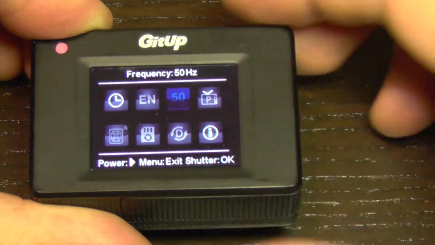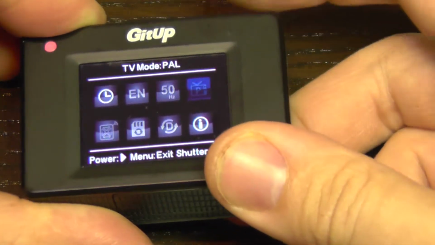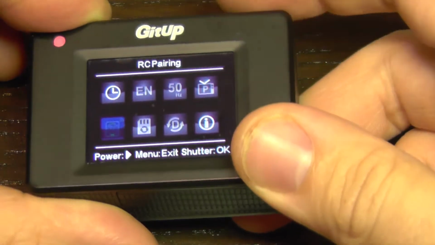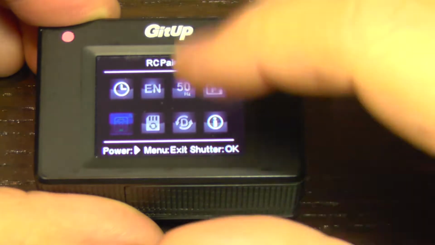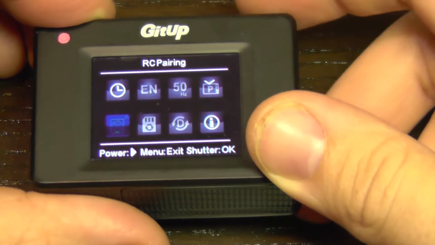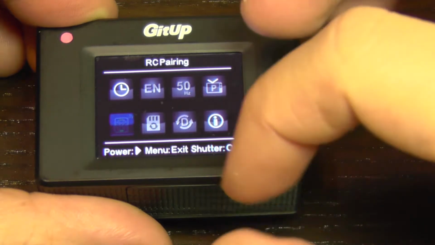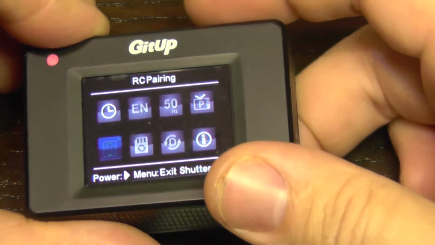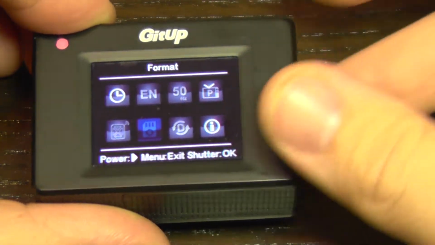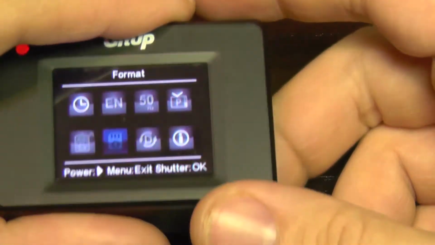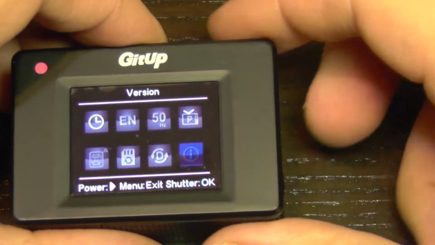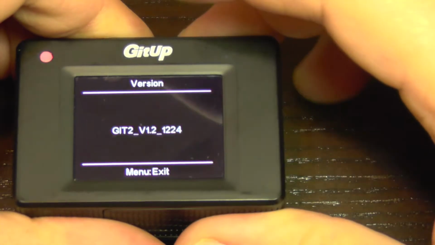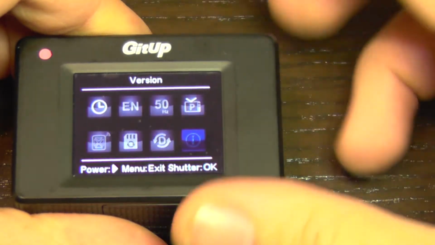Okay, the frequency of the light source, the TV mode. This is for pairing up with the RF remote that it's in the form of a wristwatch. An option to format the internal SD card that you have inserted. Default settings. And here you can see the version of the current firmware.